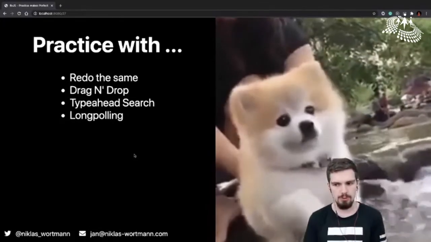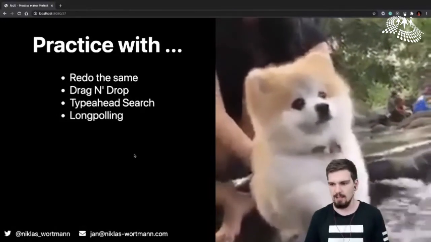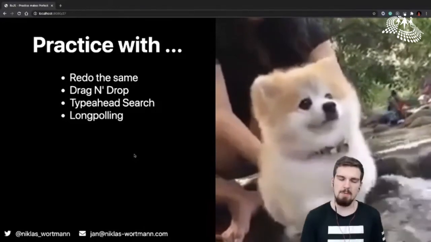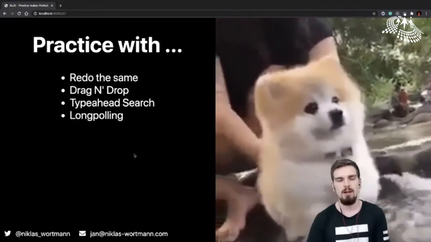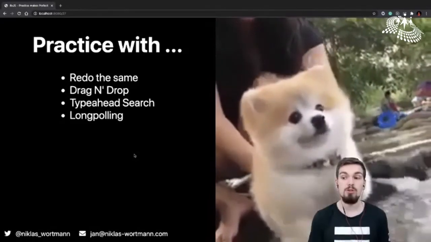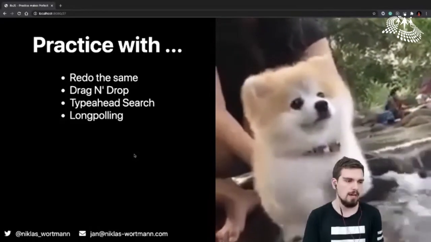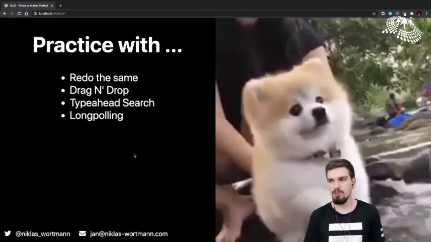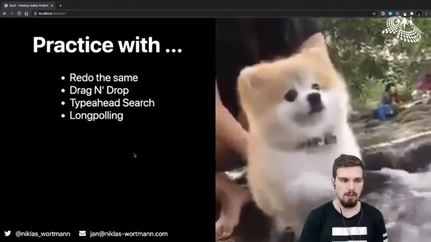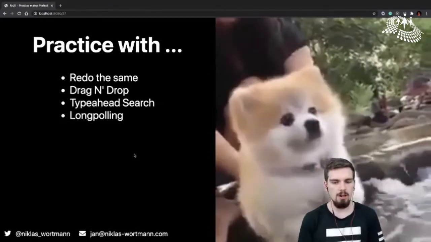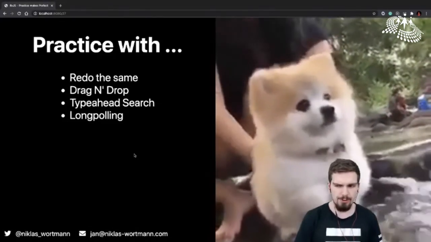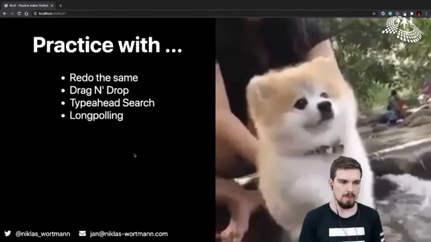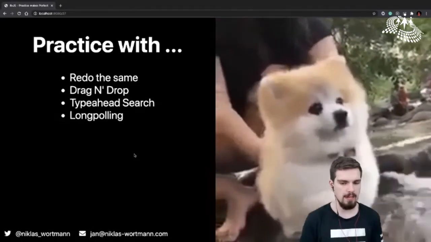The RxJS 101 is a type ahead search, and this is also something that we in the RxJS team want as some kind of tutorial section, kind of like the Angular tour of heroes. But still, a type ahead search is a very good example to understand RxJS and apply this library in a useful way. And a little bit more complex is long polling. I've seen several different implementations of long polling with RxJS, and all of them are very different, but each has its own advantage. So there are many ways to achieve that with RxJS.